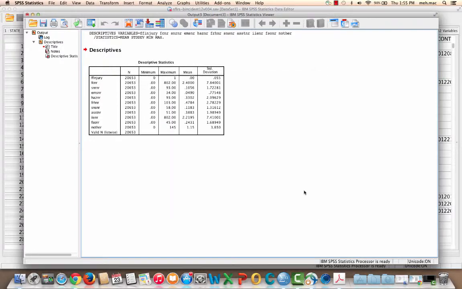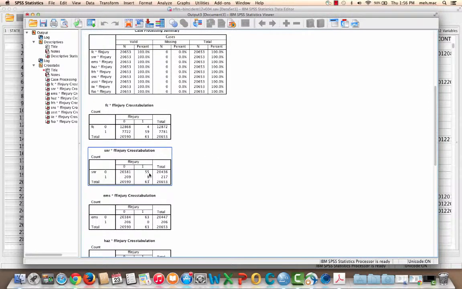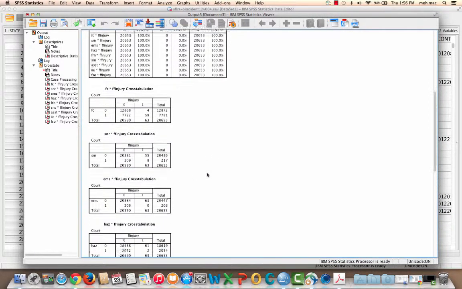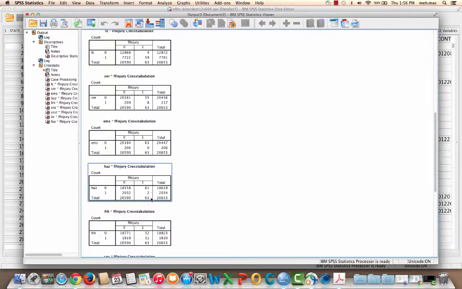So in this one, we have that 20,000. We only have 63 firefighter injuries, so not many. That's a good record. But let's see if we've got variance in these different areas. If we look at fire control, we got 59, so we've got a lot there, right? In terms of search and rescue, we've got 8. In terms of firefighter injury, EMS, we don't have any. And so EMS is one where we don't potentially have variance on the dependent variable, so it's probably one we're going to have to drop, right?